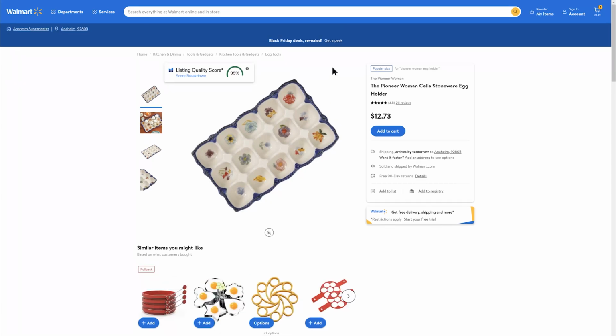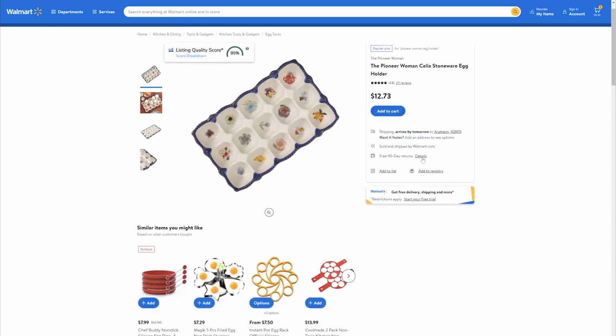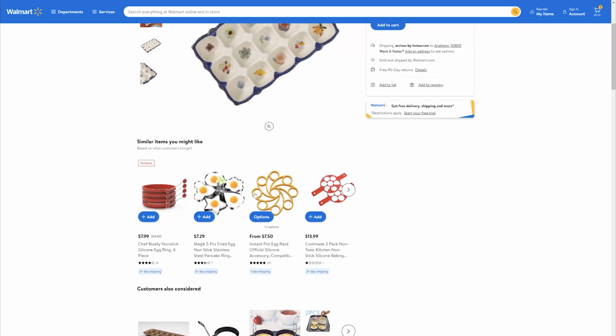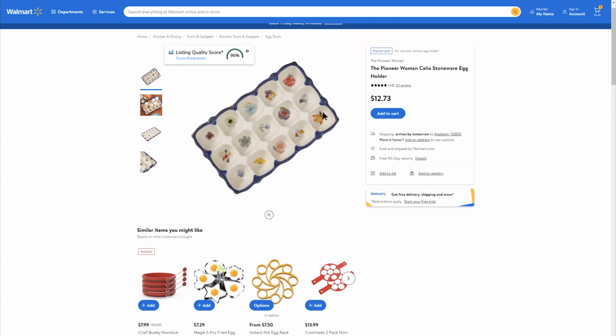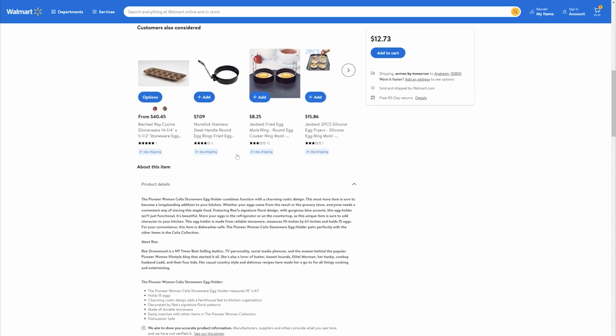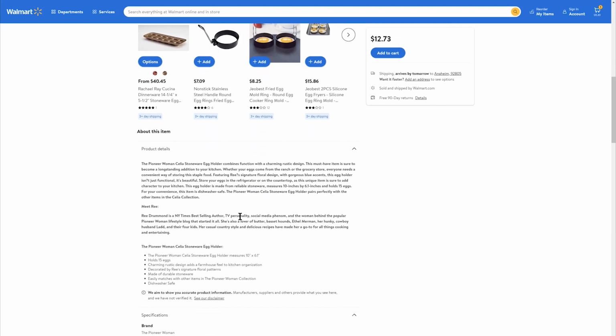All right, some other interesting things about this listing is we've got a tag here, this badge, this popular pick badge that we didn't see on the search result page, which I think is very interesting. We've got, of course, our title, and as Carrie has pointed out, the title and the images have a lot to be desired. There's not a whole lot of taking advantage of this listing space right here, but this is basically all you get is a few images in the title. You've got your add to carts, you've got your price, you've got when it's going to be delivered by, and then we've got all of our competitors. So you better make this screen count, because they have to go past all these competitors before they get to the description and the bullet points.